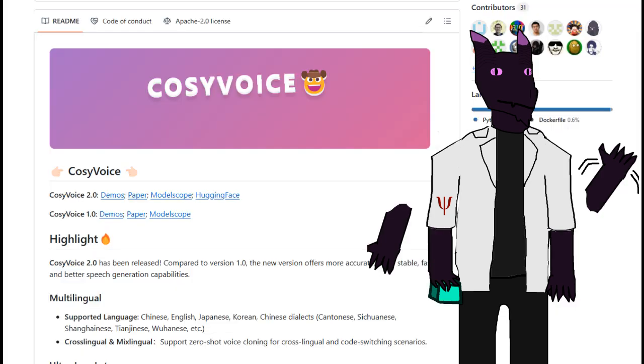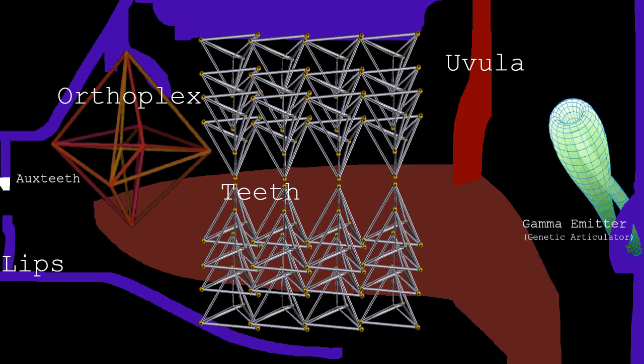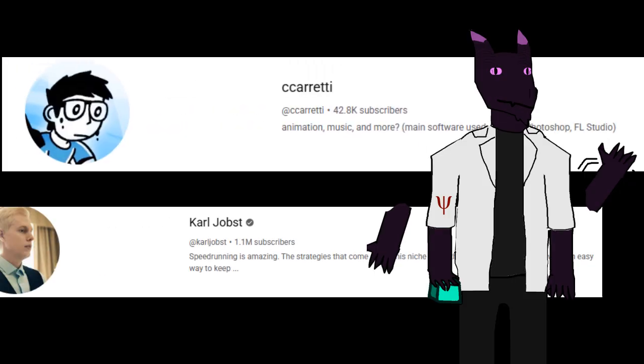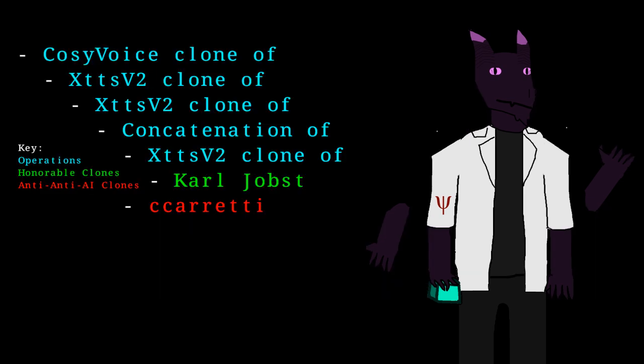One common choice is to hide and unhide your face with your arms, wings, rings, or glyphs. But I, personally, just use the voiced velar fricative. Oh, and by the way, if you are wondering how I am pronouncing all these weird English words without an accent, the answer is that I am not, because I physically can't. I am just entering stuff into cozy voice, instead of using this tract that I am sure you'll all find super interesting and not terrifying at all. Thank you to ccarretti and Karl Jobst for melding your voices together into this tone. Really fits me well, I think.